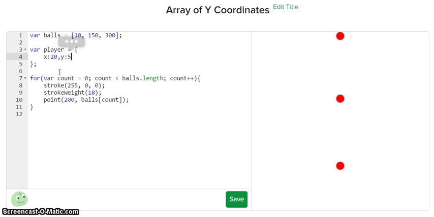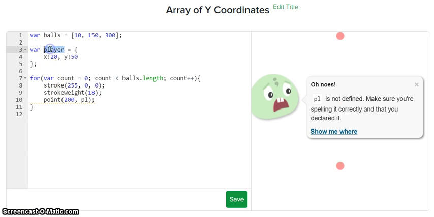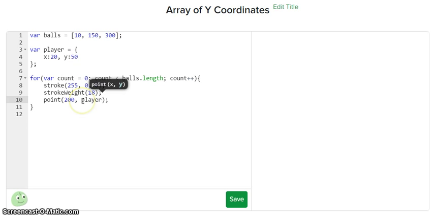There's my player. And so now we could access player.x, player.y. Now I can access the value stored in the JSON object.